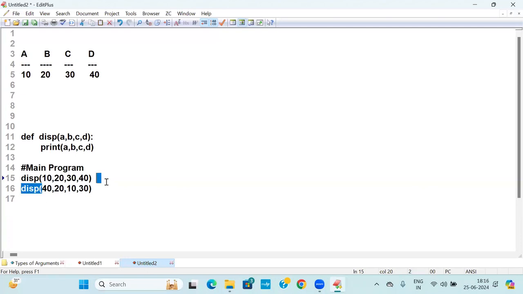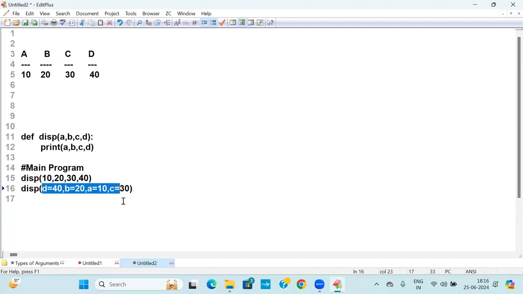So tell me, I am writing display of 40, 20, 10, 30. If I pass like that, is it called wrong mapping or not? Can you adjust it to pass properly? Right now it is called positional arguments or not? Positional arguments is giving you wrong mapping or not? So can you adjust this now? Online students, come on, speak out. 40, very good. D, 20, B, 10, A, 30, C. What is this concept called?